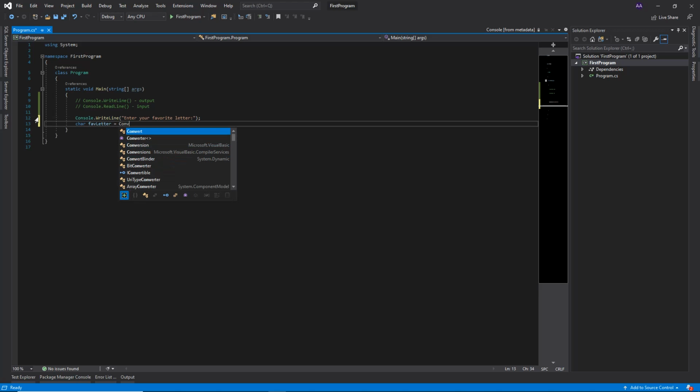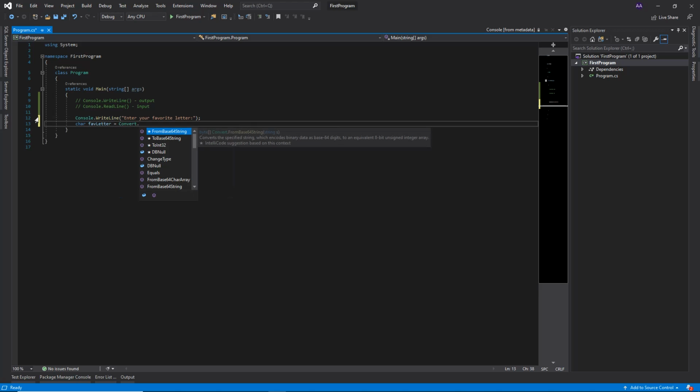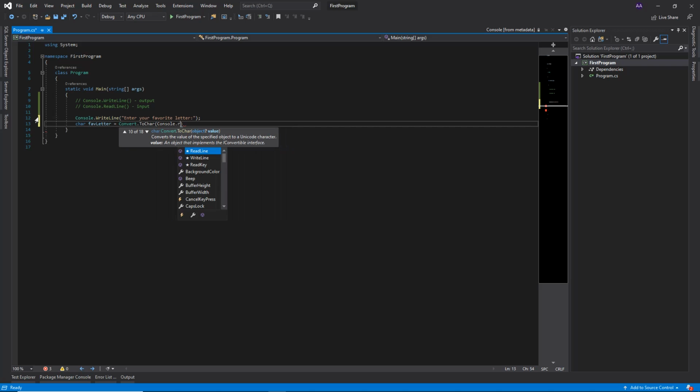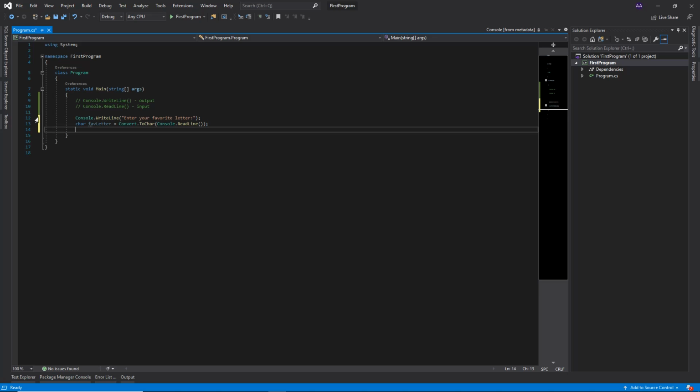And I know I'll have to convert the output, so I'm going to say Convert.ToChar, and then this will be Console.ReadLine to get the input from the user, and I'm going to store it in favLetter. I'm not going to output it just yet.